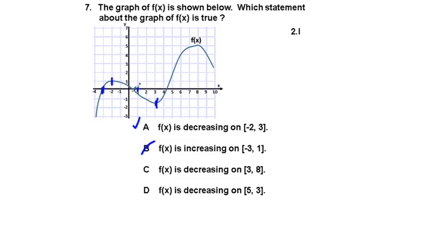Well, again, it looks like it's increasing on 3 to 8. Not right. Choice D: f of x is decreasing on 5 to 3. Well, it looks like it's decreasing on -2 to 3. Well, 5 to 3, how did that happen? Oh, yeah. That's kind of a trick one, because if you look at 5, if you go 5 here, all the way down to 3 here, so those numbers are in some ways related, so that's a little bit of a trick deal. But A is our correct answer.